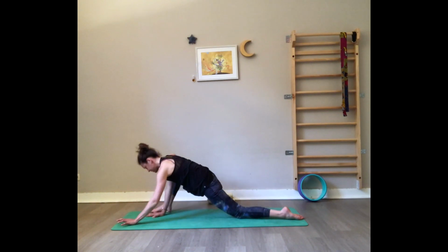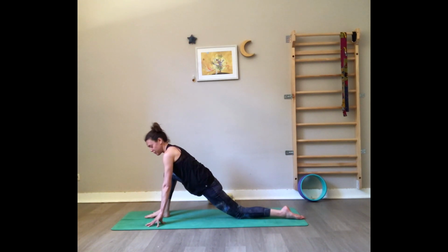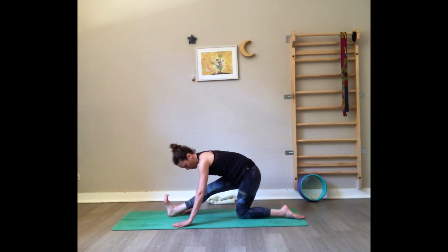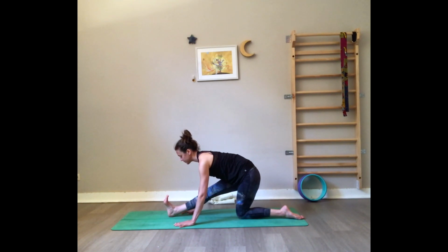Now come on your hands. Heel toe the right foot towards the center of the mat. So you're framing the foot and we counterpose that. Inhale at the center, and when you exhale, bring the hips back, bring the hips above your knee, send the right toes up towards the ceiling, straight back here.